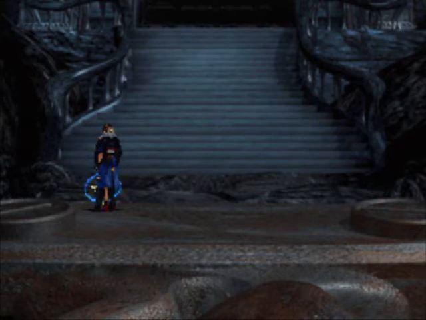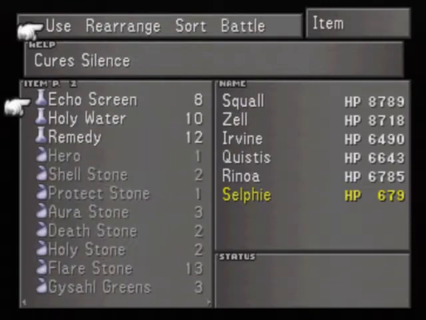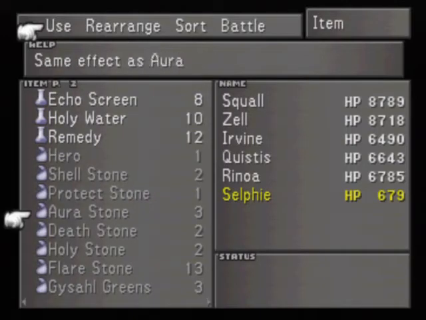We have arrived at Ultimecia's castle. Before we go in there are some things that I would like to do and some things that I would suggest you do before going in. First of all, hopefully you've got some Holy Waters. I've got 10, the same 10 that I bought earlier, just a safety net, so to speak. Also, you may want to make sure you have some Aura Stones. I've got 3 of them.